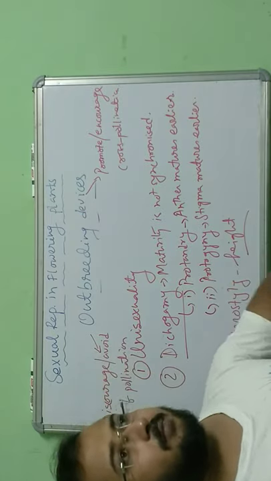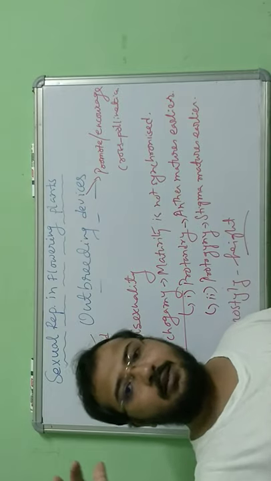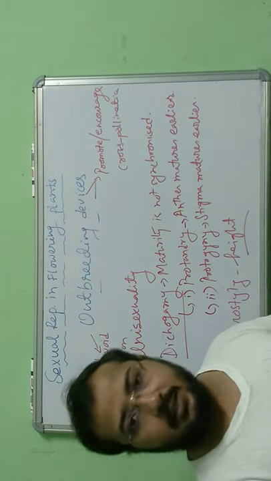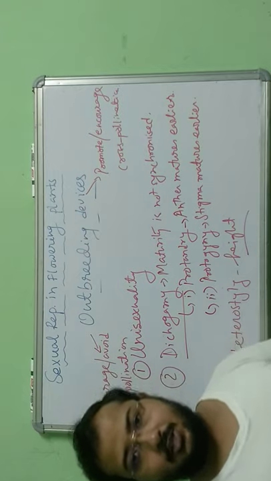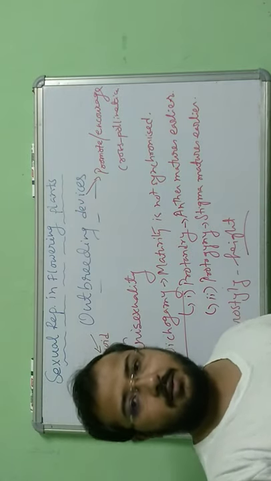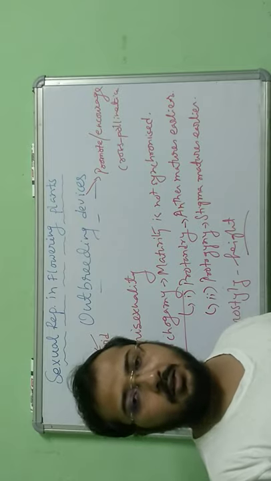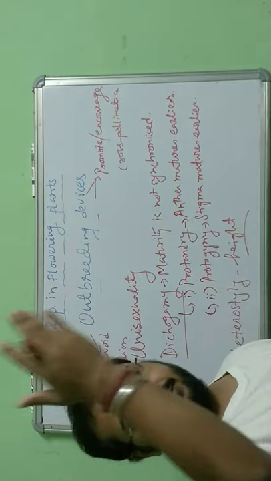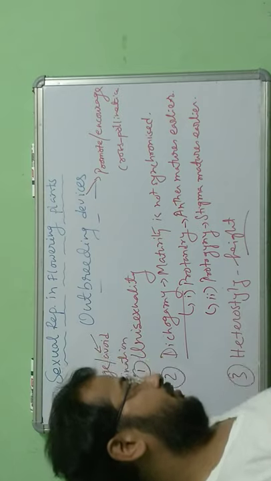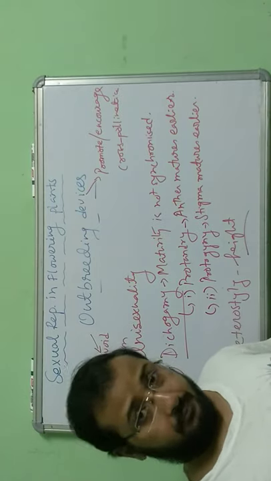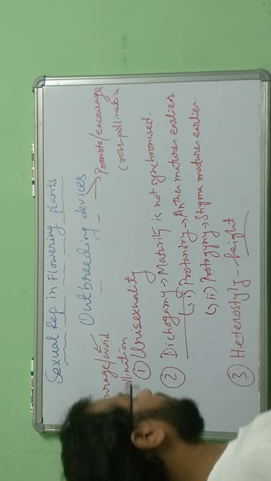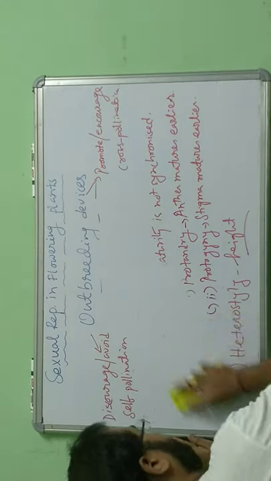Now if the anther is much taller than the stigma, or the stigma is much taller than the anther, landing of the pollen grain on the stigma becomes difficult. In this case, it is avoiding self-pollination. This is how the plant can avoid self-pollination and promote cross-pollination. Pollen grains are not landing on the stigma because of the huge height difference, either anther taller or stigma taller. In both cases it is tough to land on the stigma, so other pollen grains may easily land on the stigma, promoting cross-pollination. So this is number three. I am loving this part. Three points we have seen.